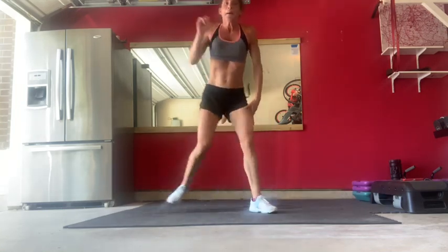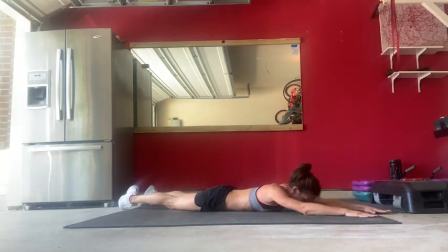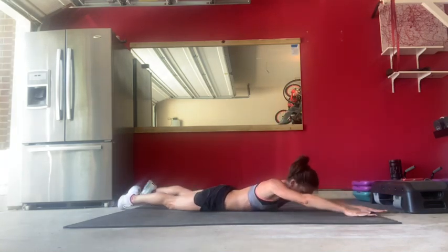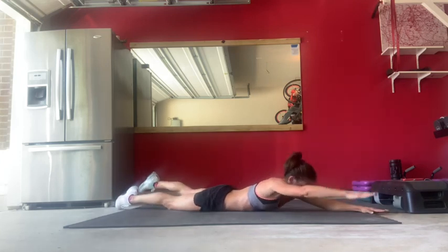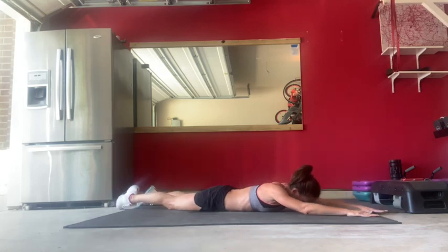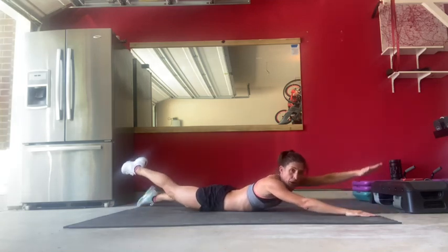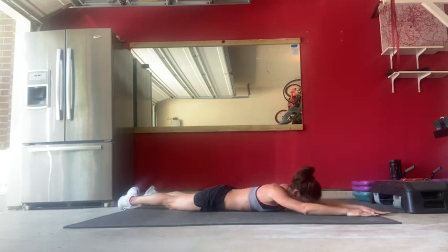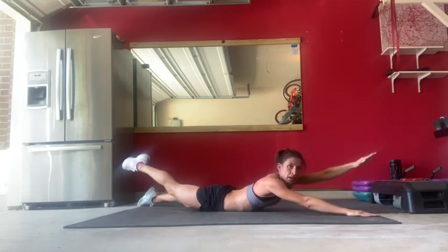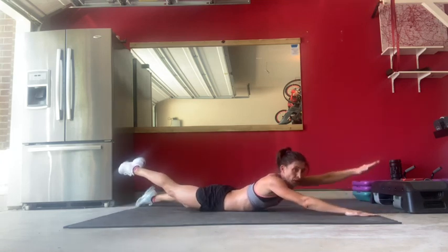Hey, back to stable strength. Superman. Opposite arm, opposite leg. We did slower tempo on the other side as we were learning. If it's too fast for you here, you can slow it back down. To this. But if you're okay with the faster tempo, go for it.